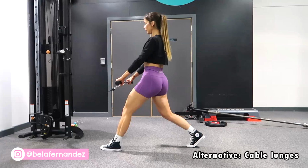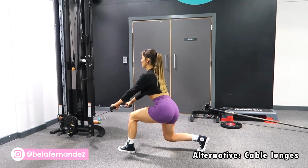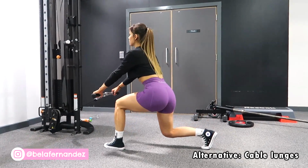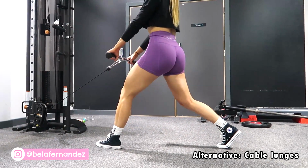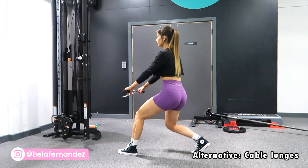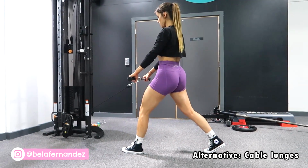So sticking to the alternatives for lunges, this is probably my favorite alternative. Really love lunges on the cable machine, purely because it forces you to drive more through your heels, which actually engages your glutes a lot more. I do prefer this as an accessory movement though, and not one of my main lifts.